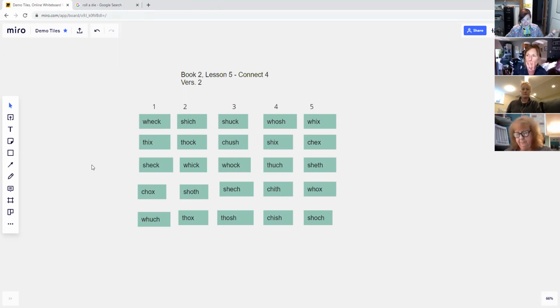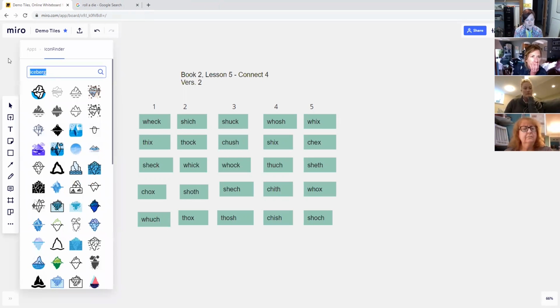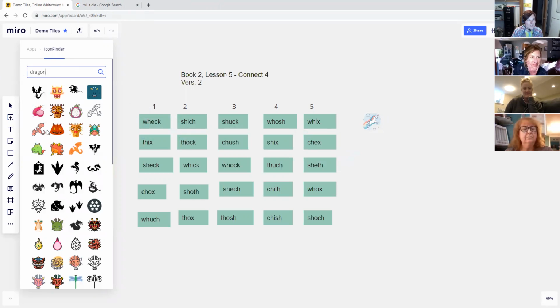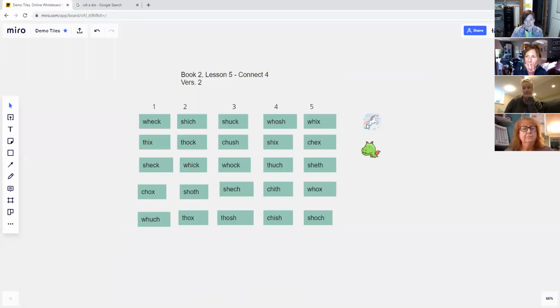Now, in order to play this game, we need tokens, right? You saw there were like bees and stuff. We need some sort of tokens. So that's what the icon finder is good for. Again, let's say you want to be a unicorn. You can find a cool unicorn to be. There's sometimes weird stuff on here. You can be a unicorn, you can be a dragon, right? Whatever you want to be, it doesn't matter. Well, that's a cute dragon. So I just typed a word, clicked and dragged, and then there they are, they're on the board. Since they were created after the game was plopped onto the board, they will be on top. So you don't have to worry about the layering thing, right?